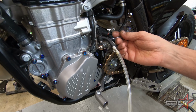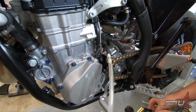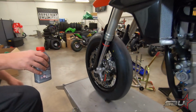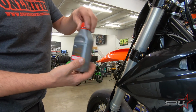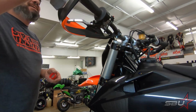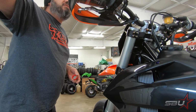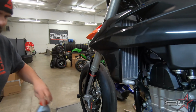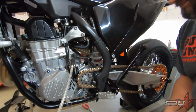Probably not going to get a whole lot of fluid out of it at first. All right. And then the reservoir is not very big at all. So, what fluid are you using in that? This is 660, the expensive stuff. Well, an open bottle I had on the shelf that wasn't very old. Yeah, only the best. Well, if we don't use it, we have to throw it away. Yeah, exactly.